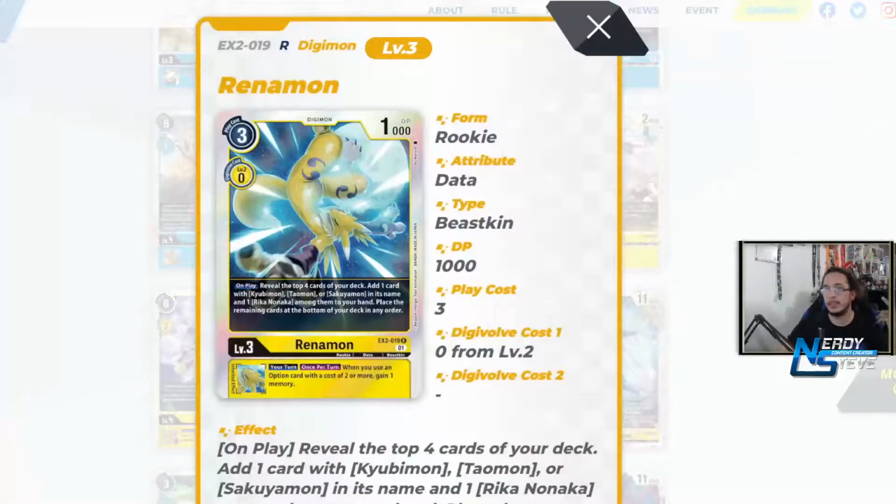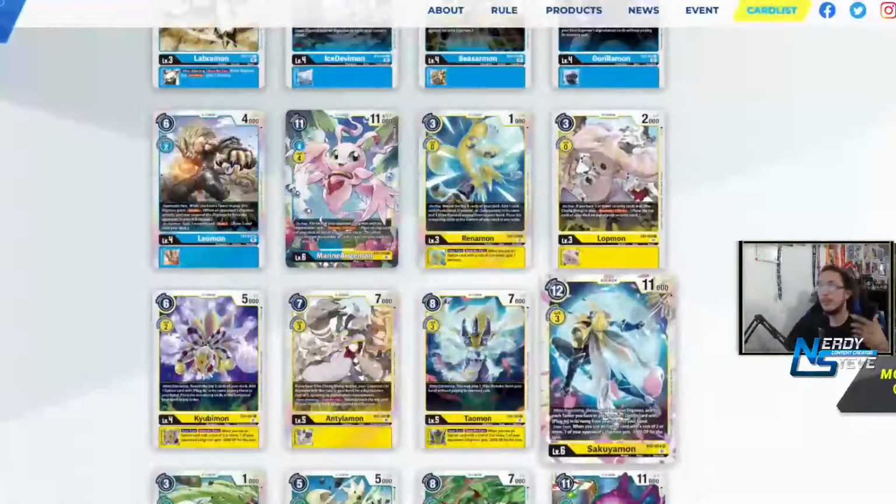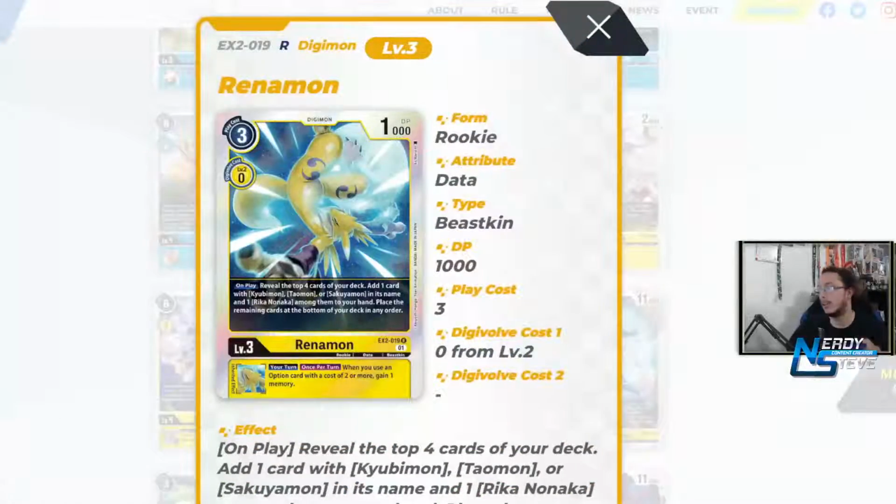We have Renamon, which is the Gilman for the Renamon line. 3 to hard play, 1K DP. On play, reveal the top 4 cards of your deck. Add 1 card with Kyubimon, Taomon, or Sakuyamon in its name, and 1 Rika Nonaka from among them, and place them in your hand, and then place the rest on the bottom in any order. So this is your searcher, and as inheritable, during your turn, once per turn, when you use an option card with 2 cost or more, you gain 1 memory. So making your 2 cost options just 1. Really cool. Absolutely phenomenal card in this deck.